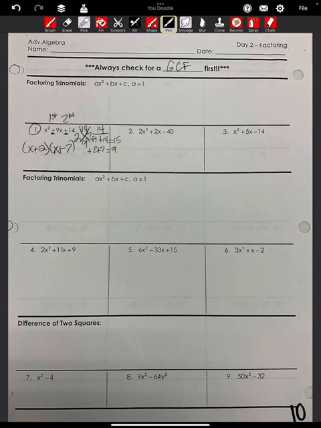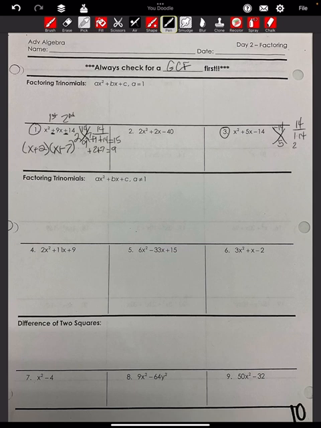So we have now taken x squared plus 9x plus 14 and turned it into (x + 2) times (x + 7). All right, so let's move on to example number 3. Next thing we want to do here, again, we want to draw our x, and we're going to put in this time negative 14 at the top and positive 5 at the bottom.